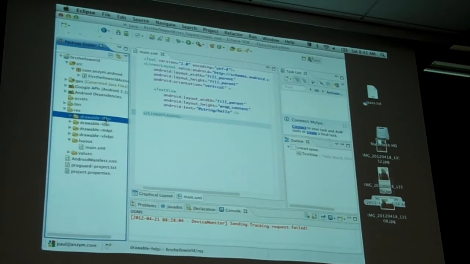If you look here, it says drawable, HDPI, LDPI. These are various screen sizes, so Android will be able to detect which platform you're on and know which of these folder sets to use. There's more.